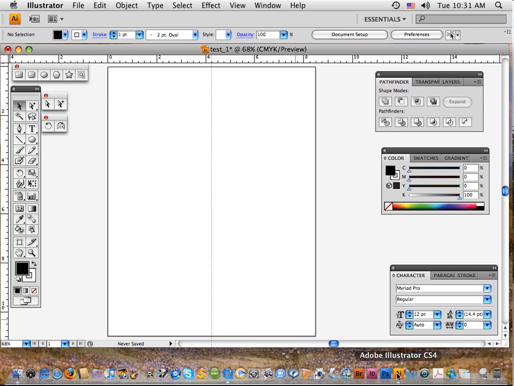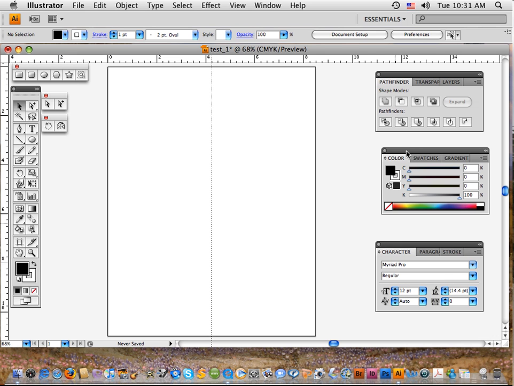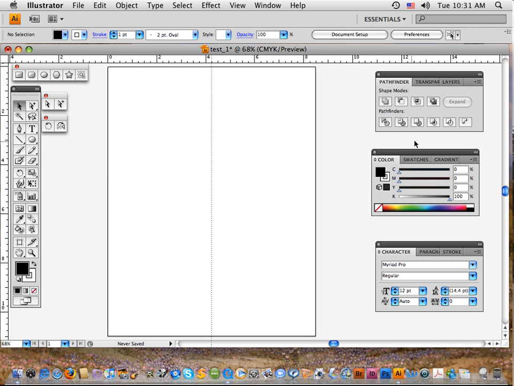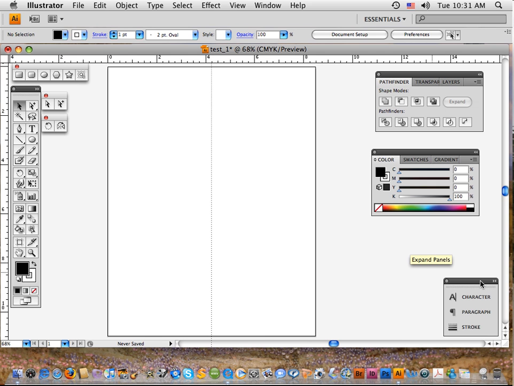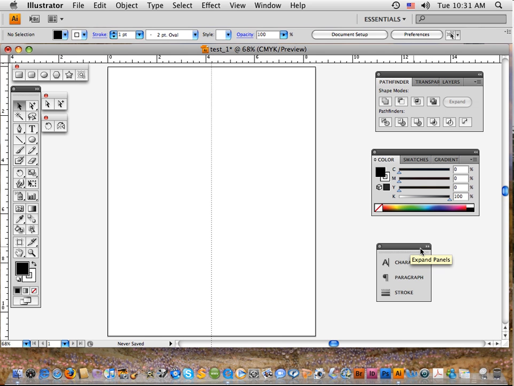In our perfect page, we have our tools set up and our palette set up, and we're getting more use of tools. Remember that these palettes can be in place if you're not using them. For example, if I'm not going to be using the text for a while, I can click over here on this top bar, and it reduces it in size, telling me I've got character and paragraph and stroke there, but I can park this off on the side if I need to have more space. It depends on, again, the size of your screen that you're using.